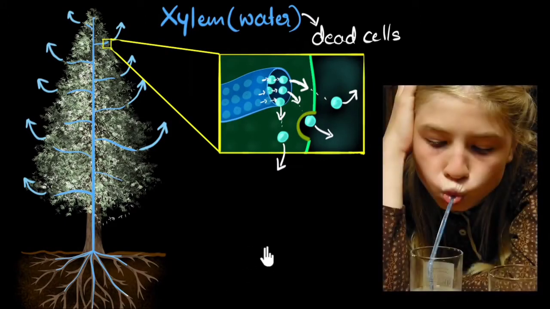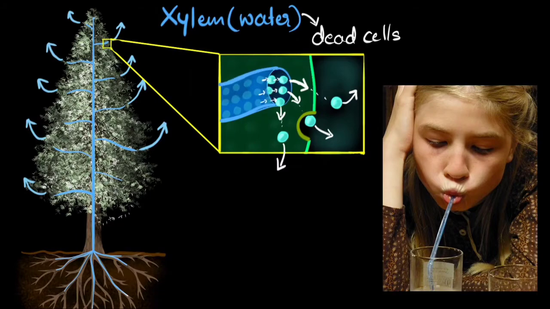This is kind of like how she's drinking that juice from the straw. She's sucking on that straw and the juice comes up. Similarly, you can imagine the xylem to be a giant straw. The evaporation causes that suction, because of which the water gets pulled up. And because there's a lot of suction force within the xylem, the walls of the xylem tissue need to be super thick enough to withstand that force.